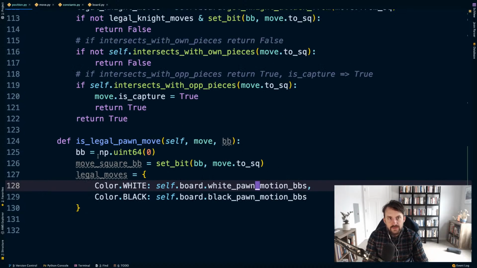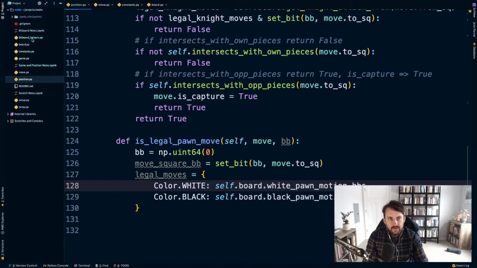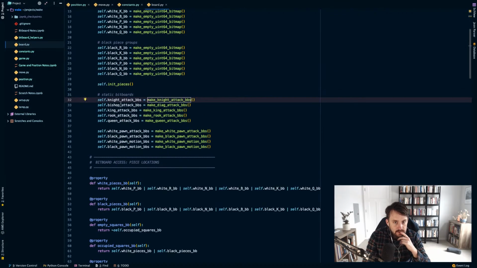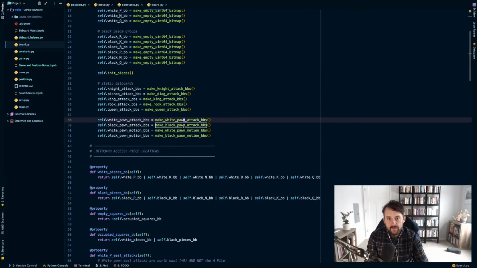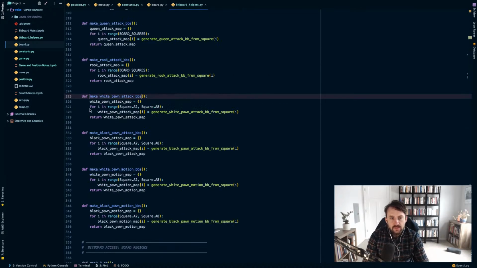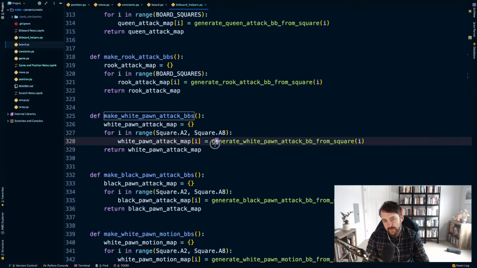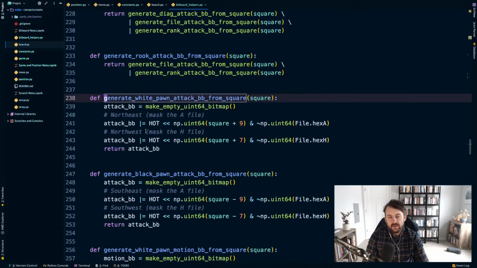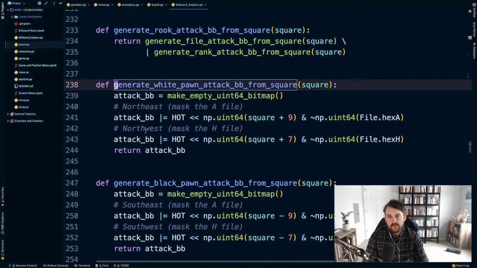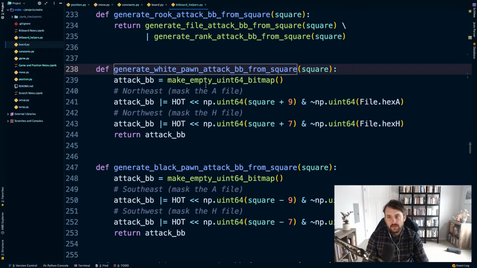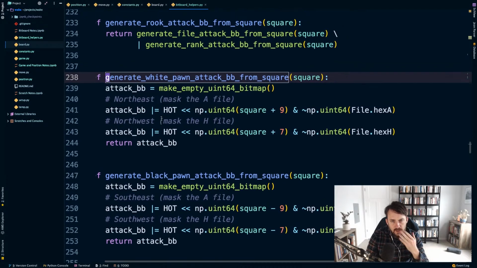Yeah, good call, Alvaro. So in the last stream, I did that in the board class. So when we make the white pawn attack bitboards, what I do is I say for all the squares that a pawn can be on, generate the white pawn attacks from that square. I thought I did. Oh, this is the attack.